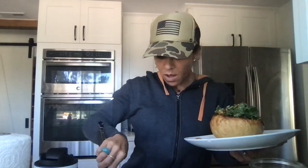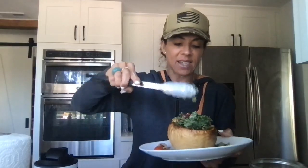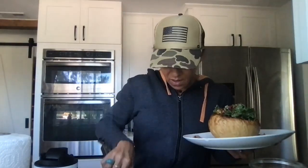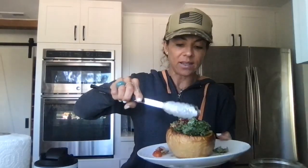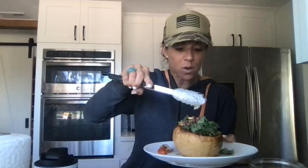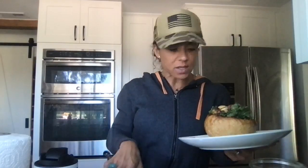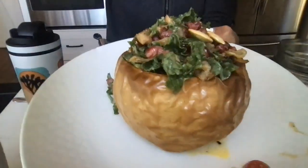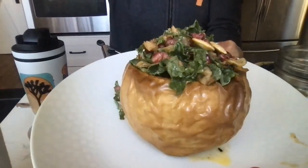OMG. I am obsessed. Obsessed. You know, I think that we really created something amazing here. I'm just saying. And you've got these beautiful pomegranates that are perfect for this time of year. Really seasonal and delicious. Check this out. I wish you could just, oh my goodness, it's amazing.